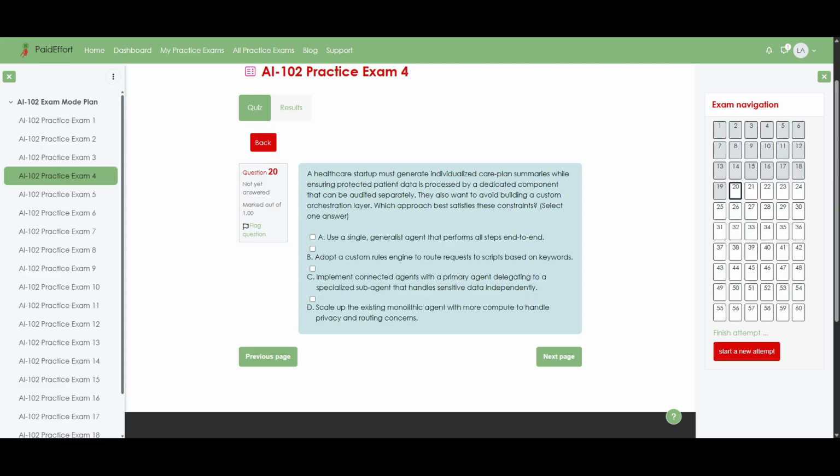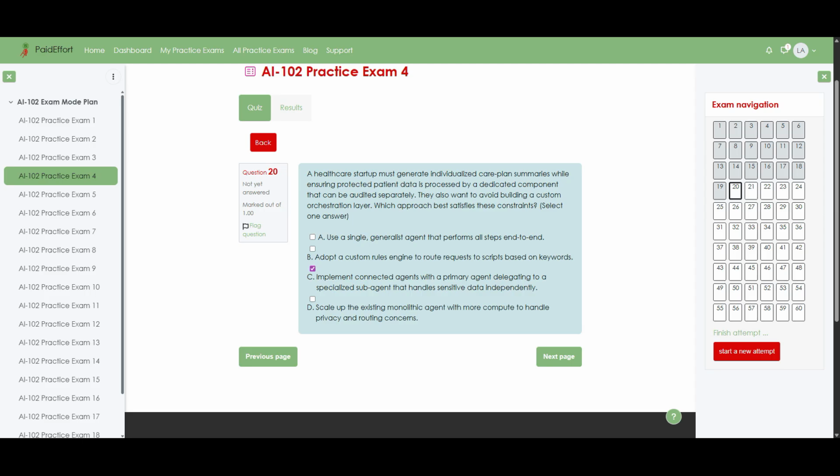A. Use a single, generalist agent that performs all steps end-to-end. B. Adopt a custom rules engine to route requests to scripts based on keywords. C. Implement connected agents with a primary agent delegating to a specialized sub-agent that handles sensitive data independently. D. Scale up the existing monolithic agent with more compute to handle privacy and routing concerns.